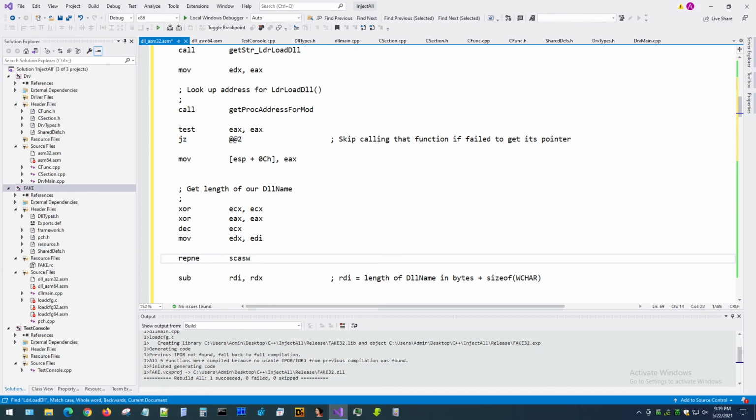Okay, and then we do repeat, scan string word, and subtract EDI from EDX, and EDI would be the length of DLL name. So all we need to do is set up EDI.